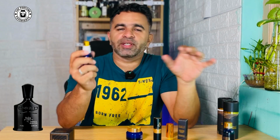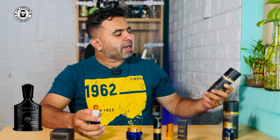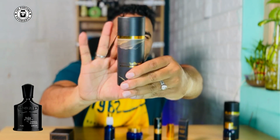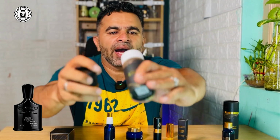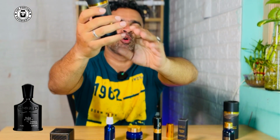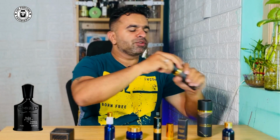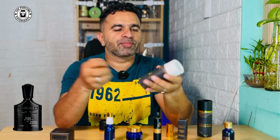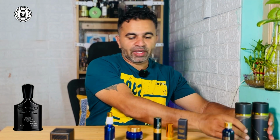Now I've had this entire collection of fragrances for more than 2 months now. They come in these kinds of boxes, so the box presentation is also very, very good. It's a paper box, but made from very good quality, and it's a hollow box. At the top you have Generic Perfumes with just their volume information here, and inside you also get atomizers in case you want a roll-on or spray. So let me keep the boxes aside.